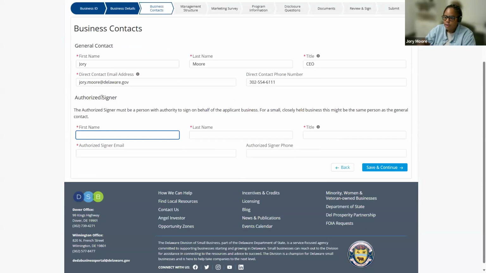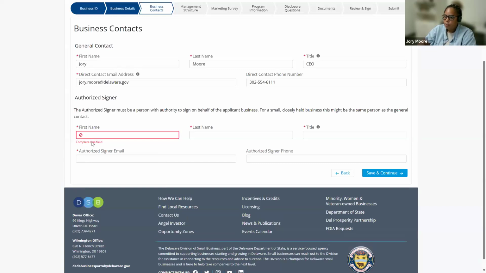And then we'll need an authorized signer. If these are the same, you still have to fill out both slots, okay? So the authorized signer is the person that is able to sign the application on behalf of the business. That's any persons that own 20% or more of the business. Now, just as a caveat to the authorized signer portion of this, the email that you use to log into the portal is the email that you need to use for the authorized signer. The application will not let you submit it if the emails do not match. So again, on that login page where I showed you to put the username and password, the email that's associated with the login has to be the same email that you use for the authorized signer.